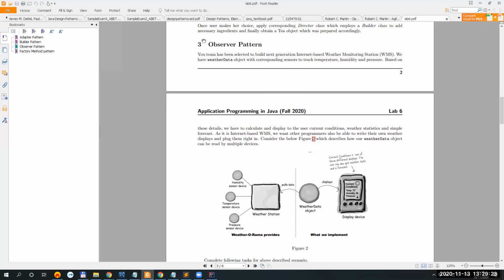Assume that the observer pattern, first of all, is a behavioral pattern. So it deals with the problems that you may have during the execution time of your program. In your execution time, you have living objects talking to each other, right? This is how you run a program in an object-oriented world. You have multiple living objects, and now you might have a problem where one object changes its state. Let's say it was busy, now it is free.